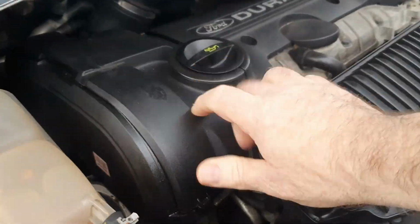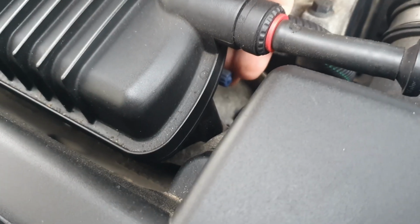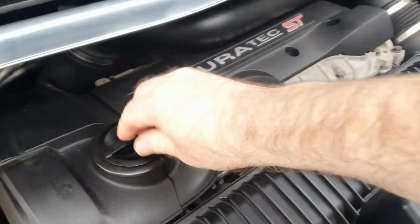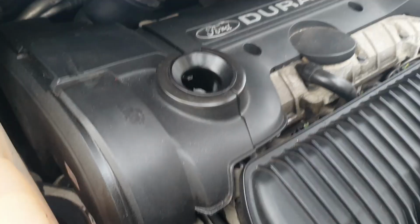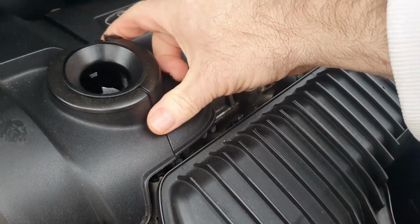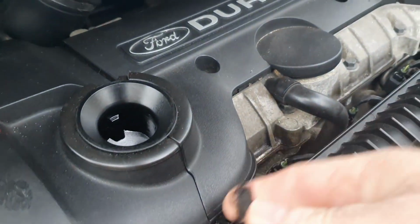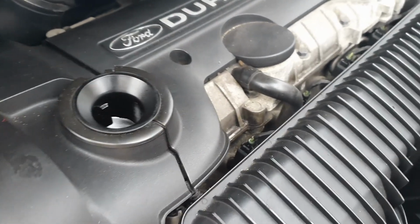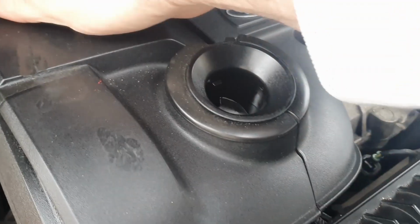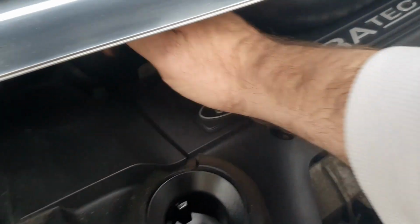As I say, I'm going to take this cover off. Obviously I've got to purge the system of fuel. There's a little valve there to release the fuel, which I will do in a minute. And then yeah, so let's get this cover off. I'm pretty sure on mine, to be honest, looking at how it's not clipped in, I may be able to just unclip this one-sided bit, but let's have a look. I don't think there's one back there, so I'll need to get in that one there first.